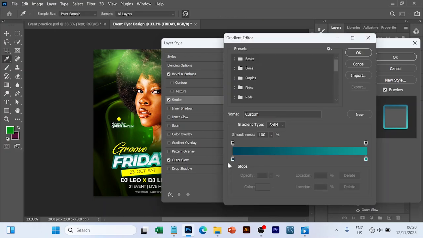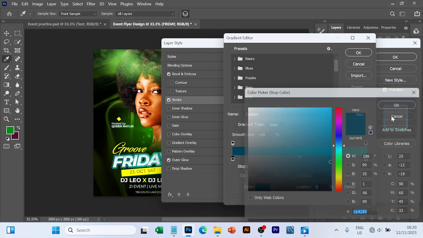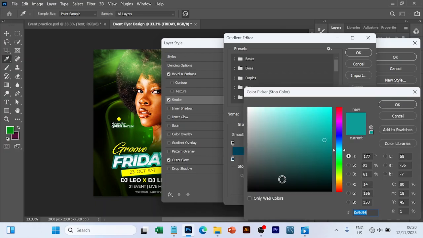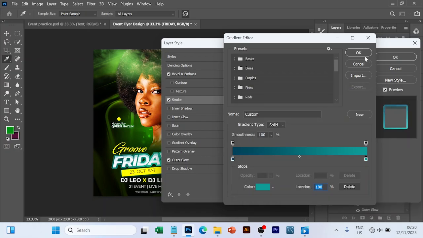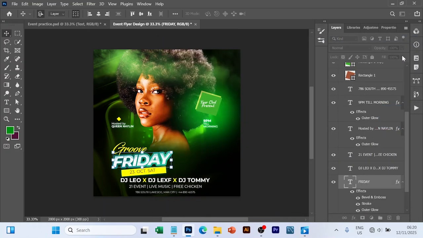This is the gradient part, color. This is the color code for this one, and this is also the color code for the second part. Cancel, follow the settings, then click OK.